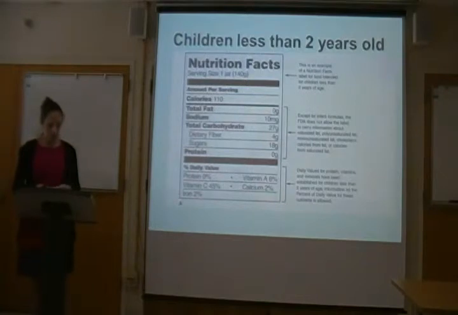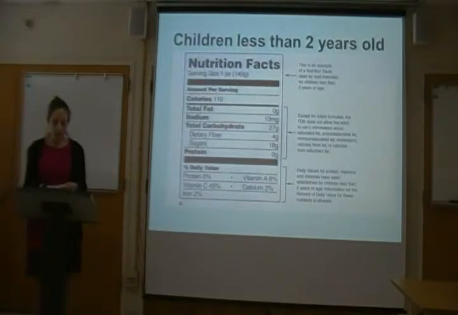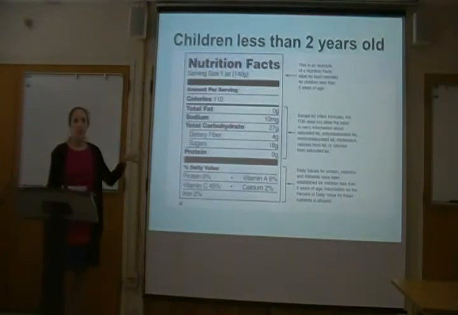Okay, so overall there are going to be some differences for nutrition fact labels on the foods designed for our younger children. And basically in all infants and children, it is important that, as I said before, we don't want to limit their overall fat intake, as fat during this age group is critical for their adequate growth and development. But also on this slide, you can see that there are actual physical differences on the nutrition facts label in terms of how it's set up.